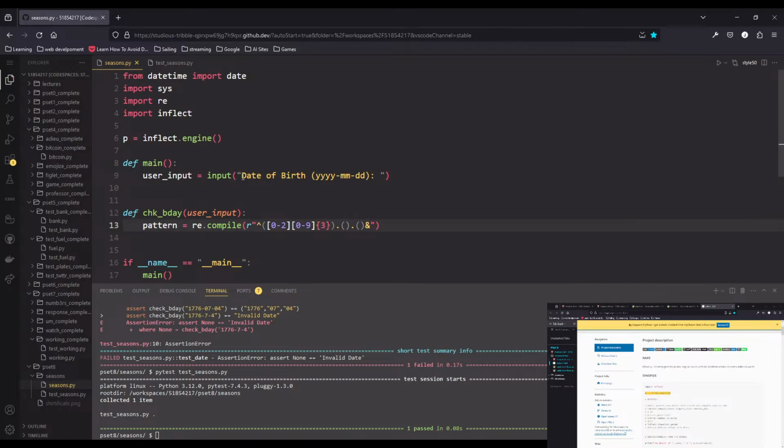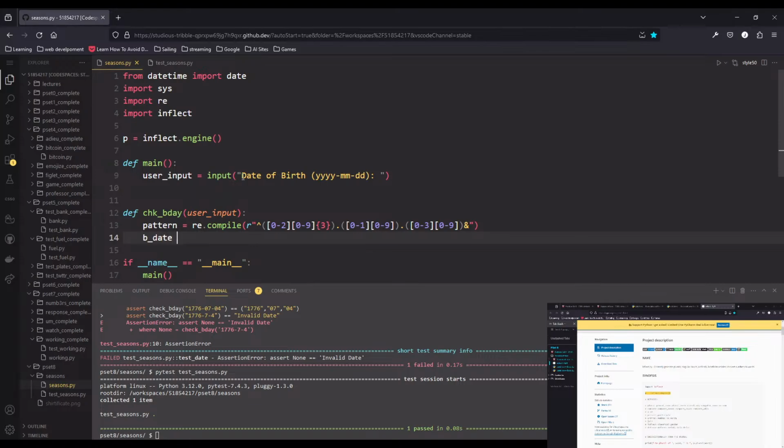And then in the month, we're going to need to find 0 through 1. And then here, we need to find 0 through 9. And then here, again, we need to find 0 through 3 and 0 through 9. So that'll find us all of our stuff.